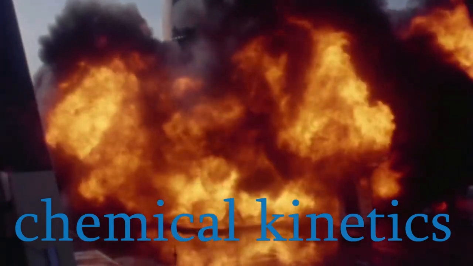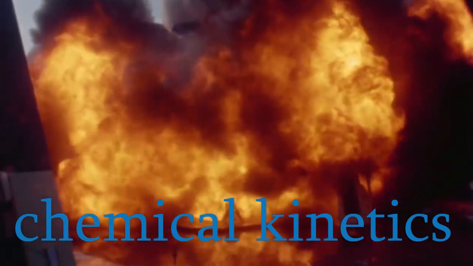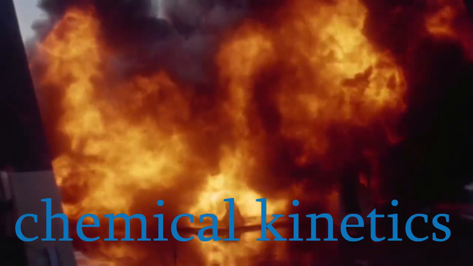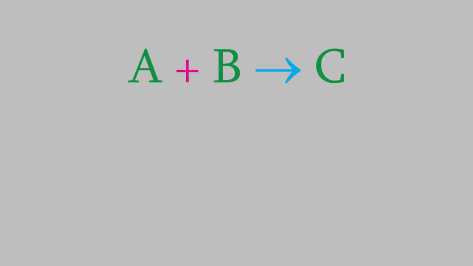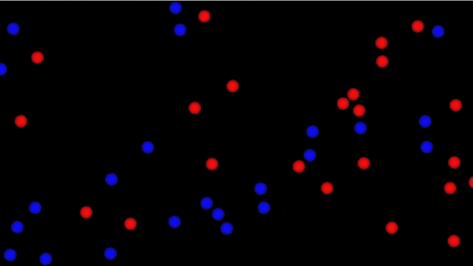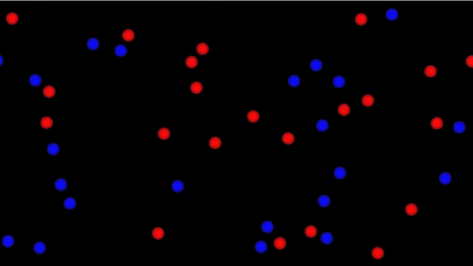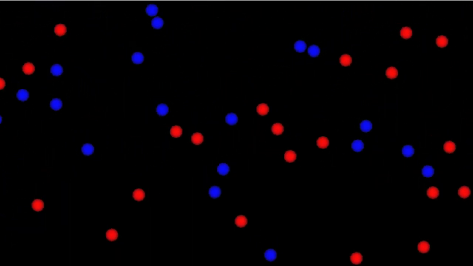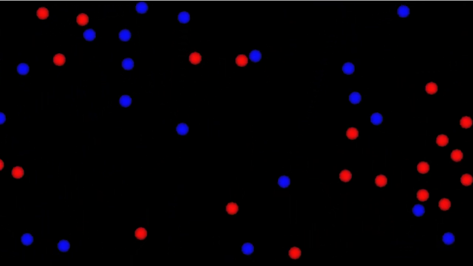To begin, let's think about what's really happening when two chemicals react. Suppose we have this generic reaction, where two reactants, A and B, react to form a product molecule, C. Here's what this might look like at the very beginning, before any of the reactants have reacted together. In order for a reaction to occur, a red A molecule and a blue B molecule have to collide. And even if they do, not every collision will result in a reaction.